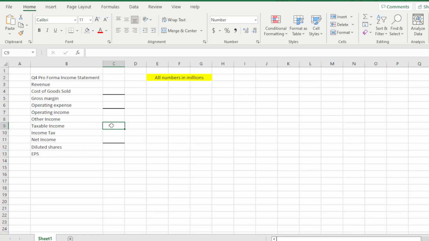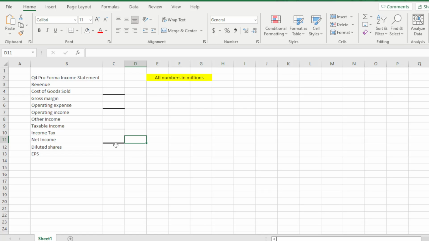When I get this operating income and add the other income, I get the subtotal called taxable income. Now when I have my taxable income, I'm going to get the income tax rate and multiply it by the taxable income. Then I'm going to take my taxable income, subtract my income tax, and I get net income. This double line right here lets us know we are finished with our calculations. This is the bottom line. That is net income.